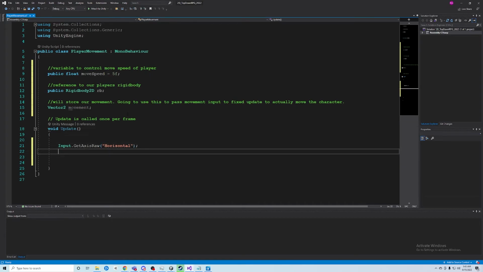And so likewise, we're going to do this on the other axis here. So we'll access the input class. We'll get an axis, and we'll get the vertical axis. And again, same thing. This will give us a value between -1 and 1 when going up and down.